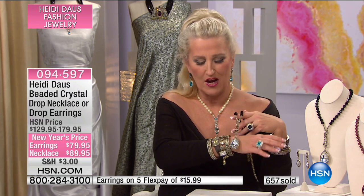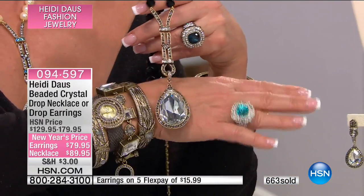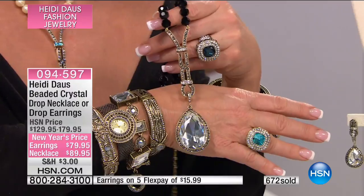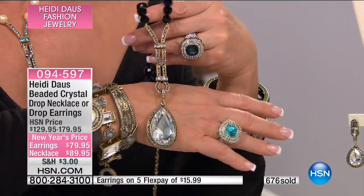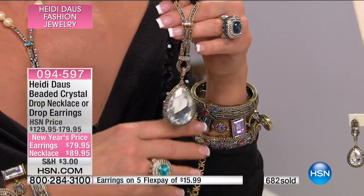All you need to do is pick yours, whether it is that classic, wonderful clear, which, by the way, look at how perfect it is with today's special clear multi-set. So unbelievably gorgeous. The whole set has that same feel. Art Deco, yes, and very, very wearable. You can see it really picks up on the beading. We have the aqua, which is what Heidi's wearing. We have the light amethyst, and we have the clear.